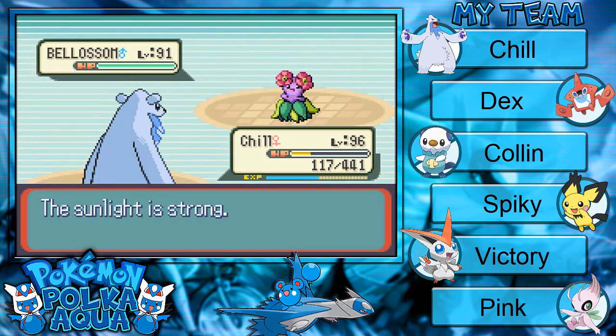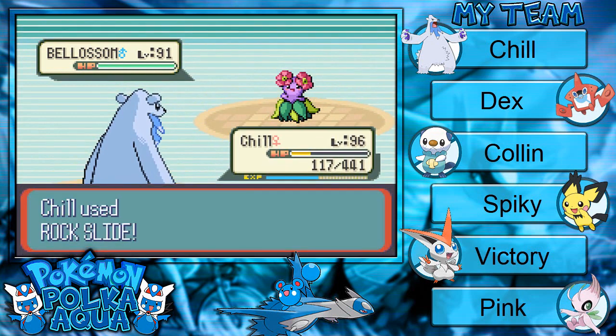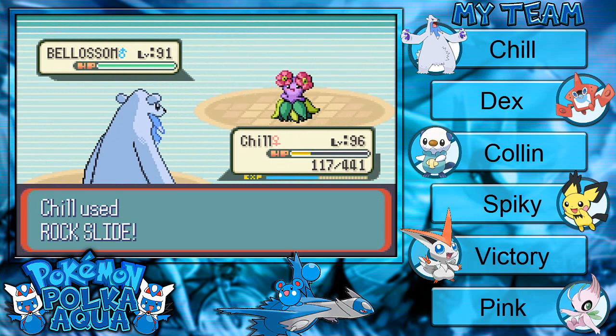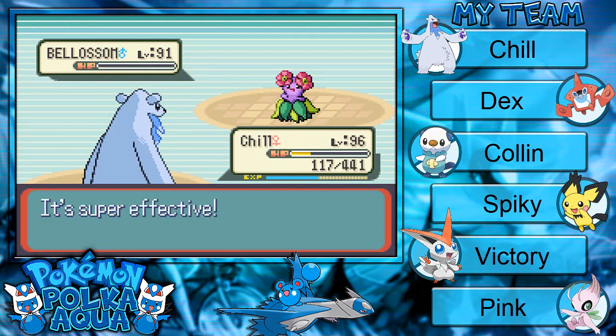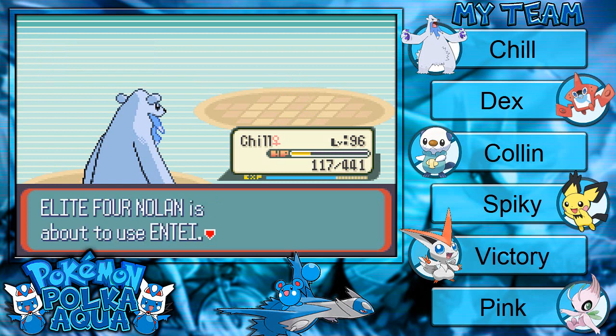Now, the problem is, of course, that thing is going to have Chlorophyll, so we need our Quick Claw to come through. Alright, Quick Claw coming through. The Quick Claw is going to help us if it works. And we are going to straight up OHKO this Bellossom. We are 5 levels over it, so it probably works to our advantage, I suppose.